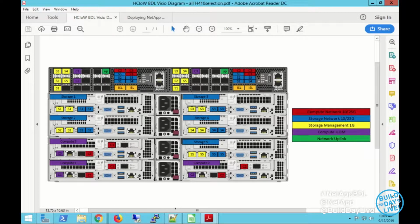So what we have is we have the 5 storage nodes, and as we see on these switches, each storage node had those 2 connections, 2 1 gig, and we can see that on the left in yellow. The storage nodes also had the 2 10 gig, and what we've done here is we're actually using the breakout cables. So there's 400 gig ports on each of these switches, so we use 2 of them for the ISLs in between, so we're connecting the 2 switches with those, and the other 2 ports we are using breakout cables. So that breaks out to both compute and storage nodes, and that's providing those services. So you're using fewer physical ports on the switch in order to get all of that high bandwidth connectivity to the nodes.